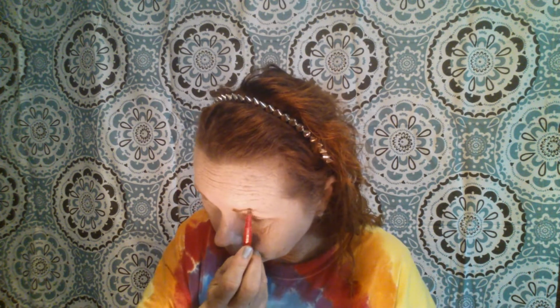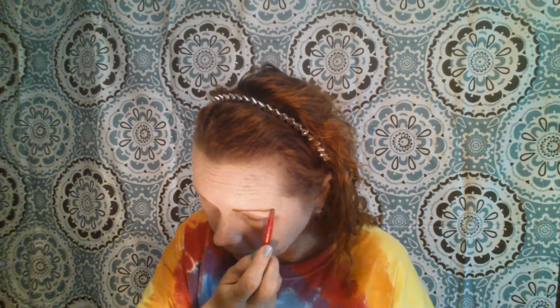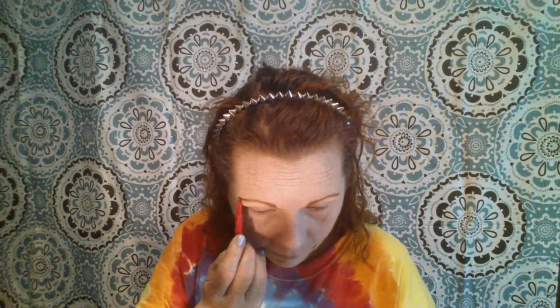And all I'm doing is tracing my natural eyebrow. I always feel like it's heavy-handed. It has a heavy look to it when I first put it on. So I go back over it with a comb, a brow comb, to lighten it. I have always had thin, narrow eyebrows. So, eyebrow comb. And I feel like it lightens it and makes it look a little bit more natural for me.